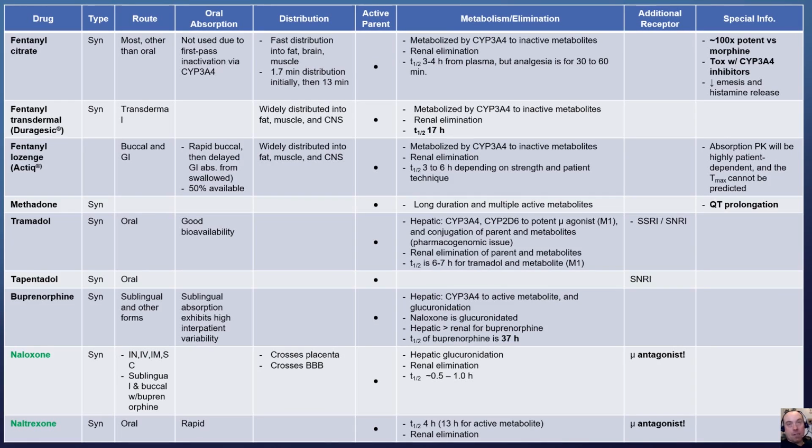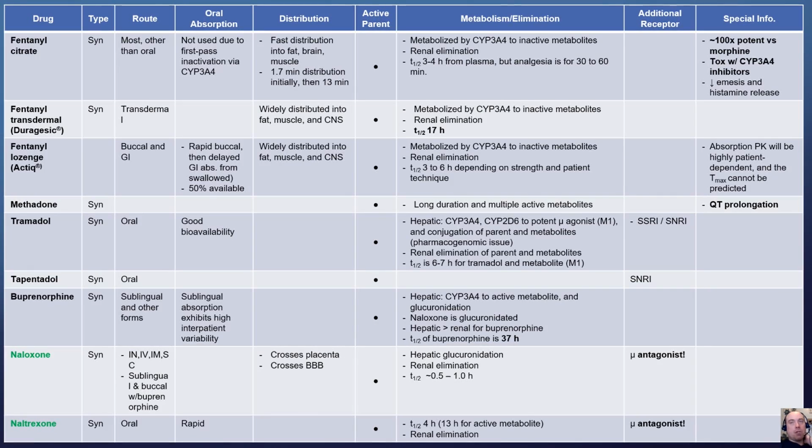Okay, and that's produced by CYP2D6 again, and CYP2D6 is one of the most polymorphic enzymes, so people might produce too much or too little of this metabolite. So if a patient already told you, and you probably want to confirm that with the paperwork, that they have really slow CYP2D6 activity, it's probably best to go with a drug that doesn't require that rather than guessing. Or if it's excessive, same thing. You might not want to go with a drug like this because you don't know exactly how it's going to impact that patient. Another, really the newest one, is tapentadol.